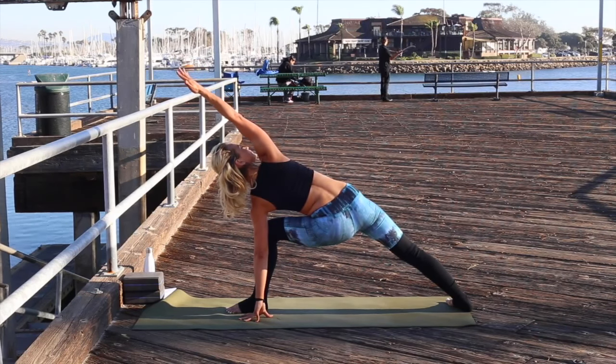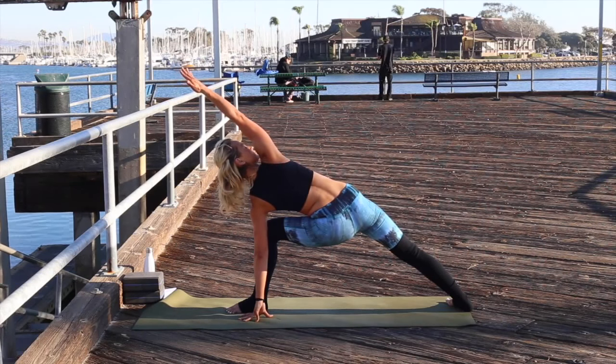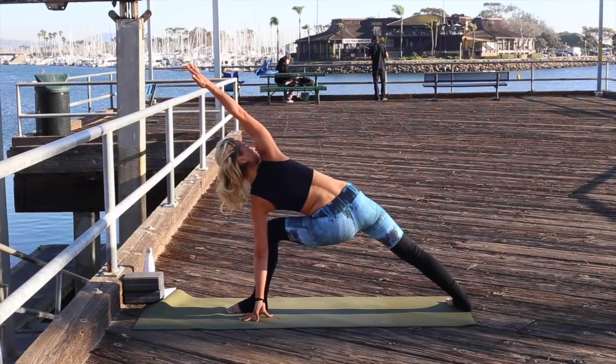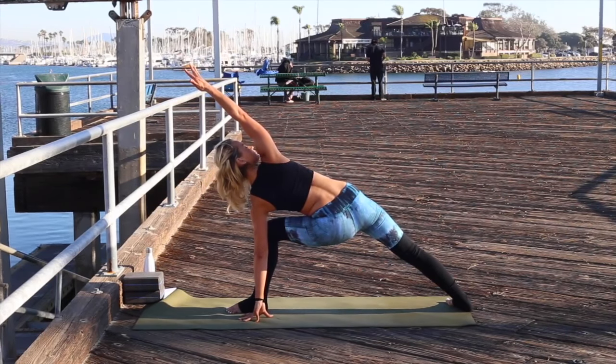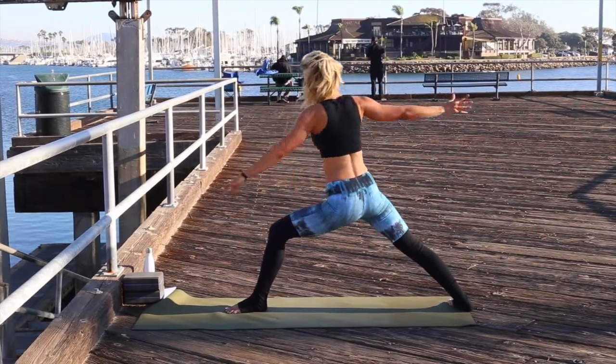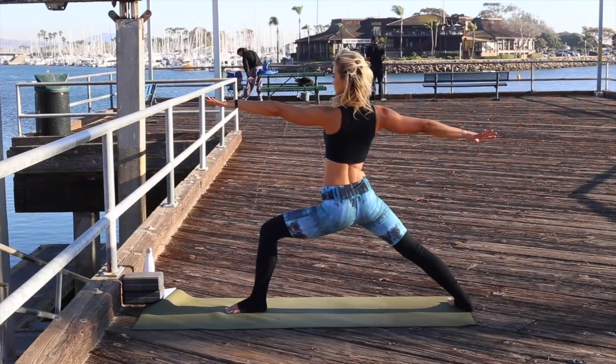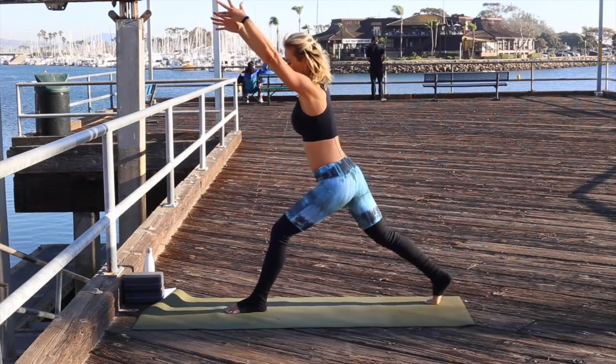So from the right outer foot all the way to the right fingertips, the body is reaching, lengthening, strengthening. In the meantime, the left knee is trying to come closer to the left armpit. Start to squeeze the outer left hip underneath you. With a strong core, reach the top arm up to the sky and come back to warrior two.